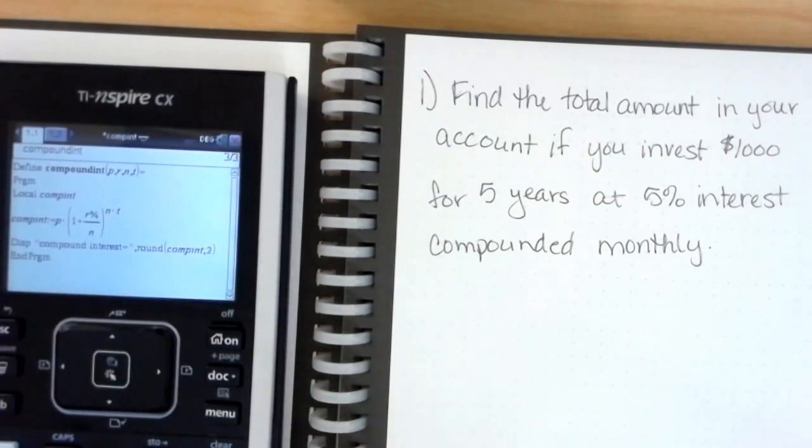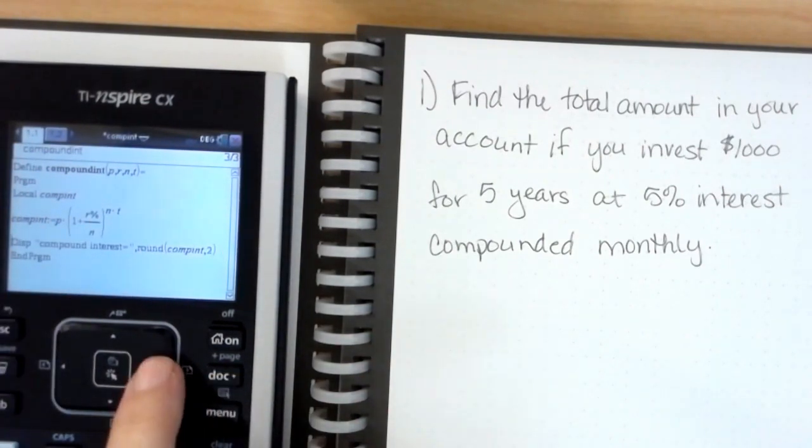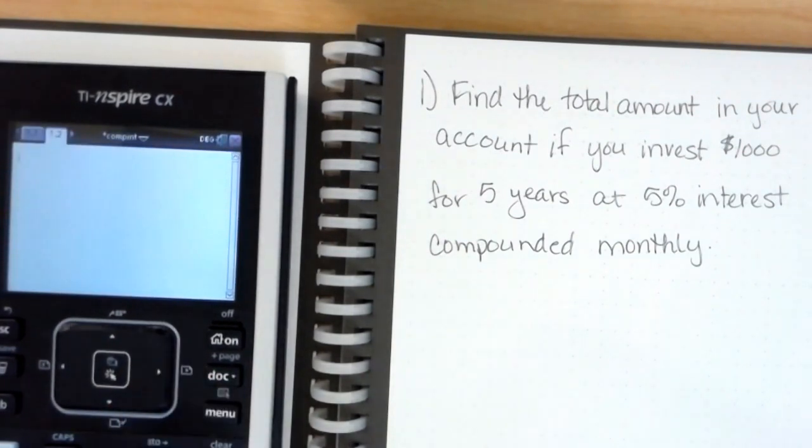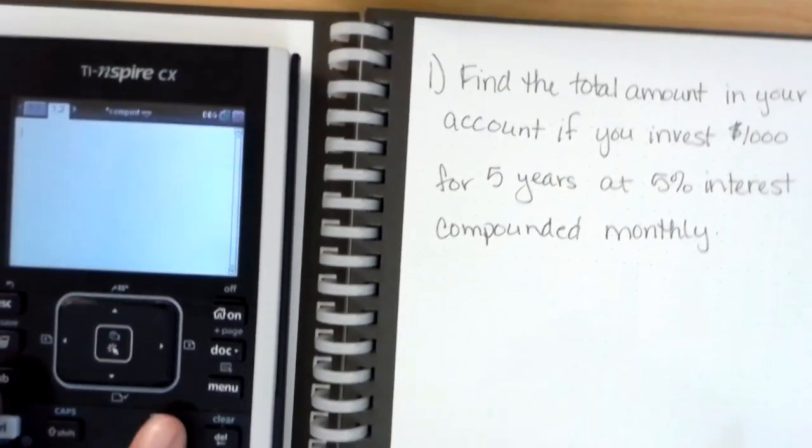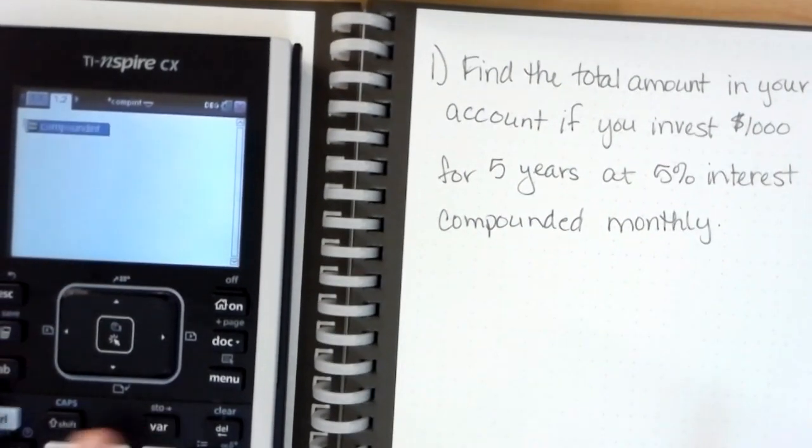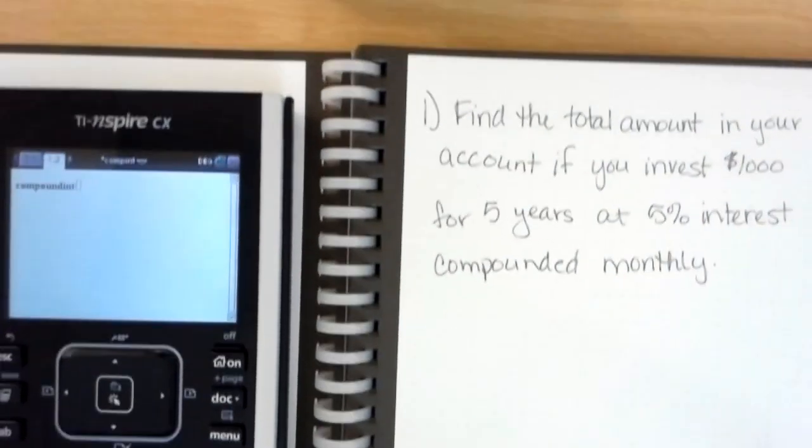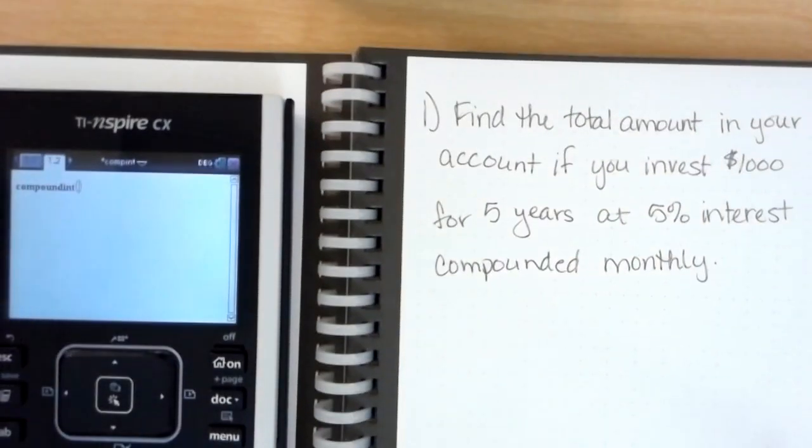Then we'll use the new doc or simply move over to the 1.2. Since we have a calculator option, we're going to push the var button at the bottom and activate. Now in our program we set it to be able to input just the four numbers we need to know.